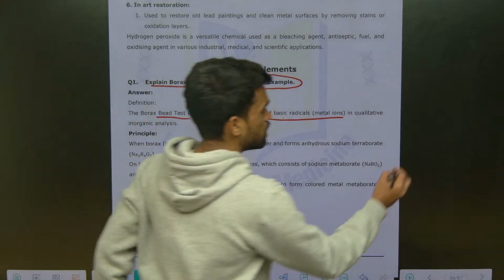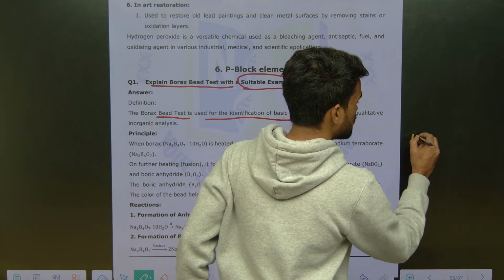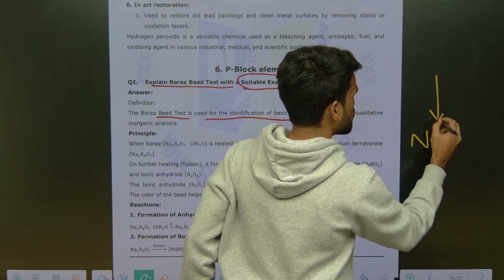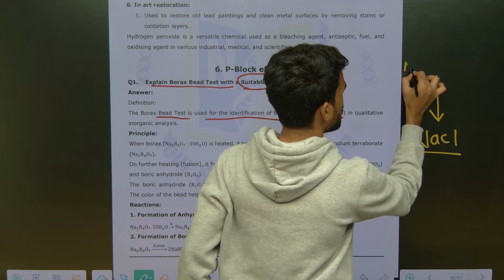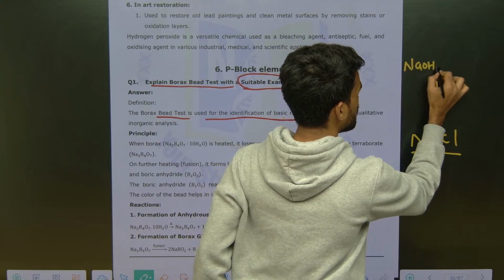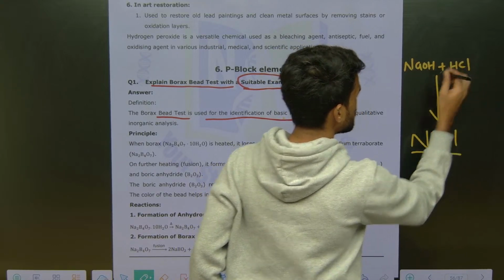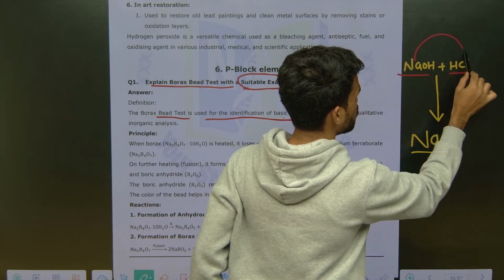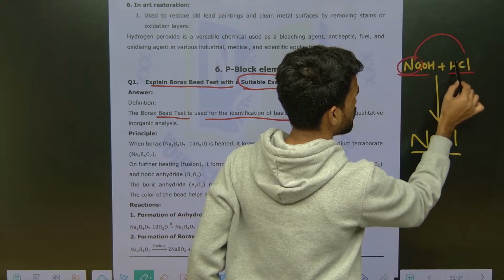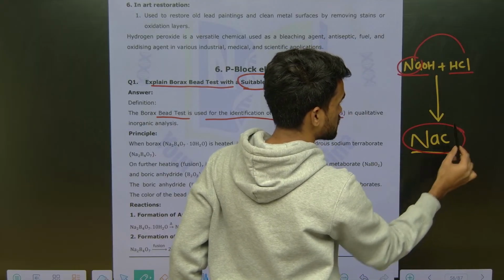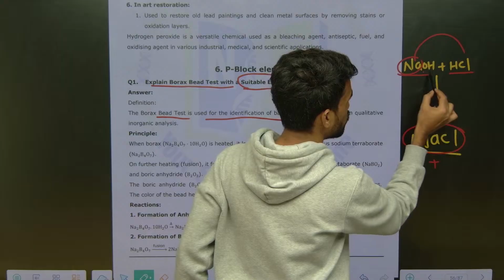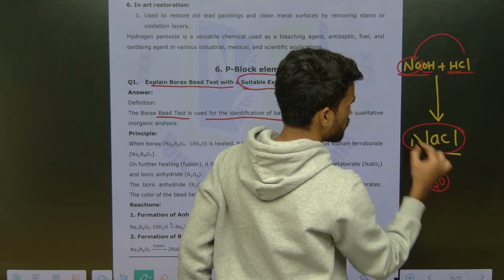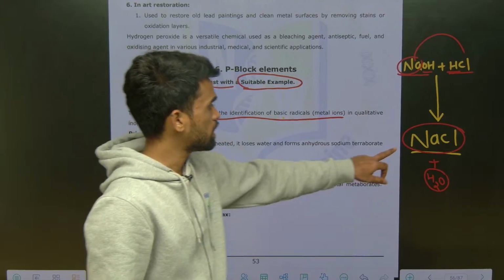Just look here. Whenever we are saying a salt, for example NaCl is a salt. How is this salt coming? These salts are formed when a base and an acid react, like NaOH and HCl. NaOH is a base and HCl is an acid. Na plus and Cl minus combine to give a salt like this, and along with this, OH minus and H plus give H2O, water. So now you got NaCl.